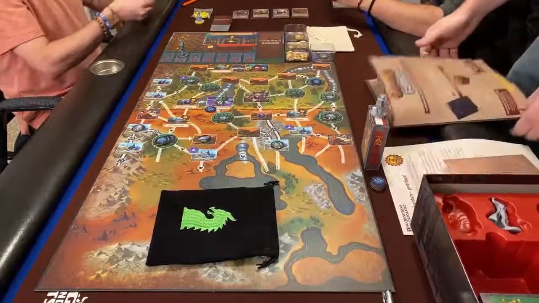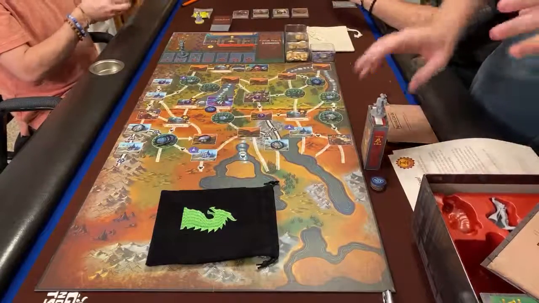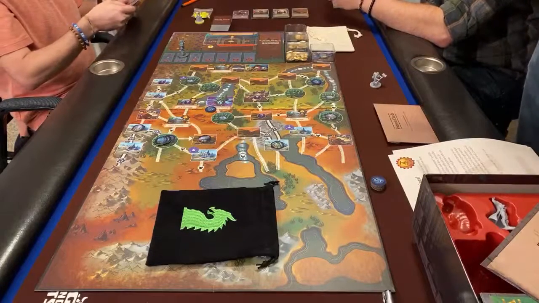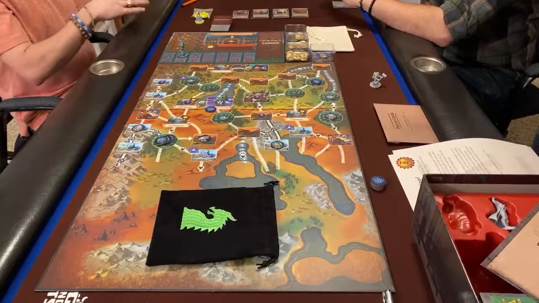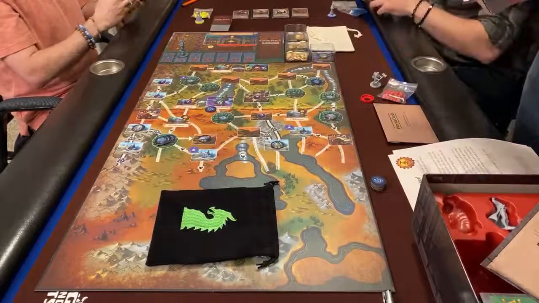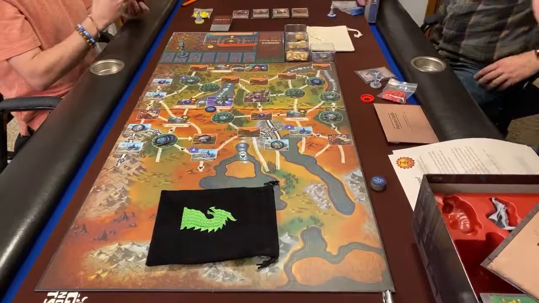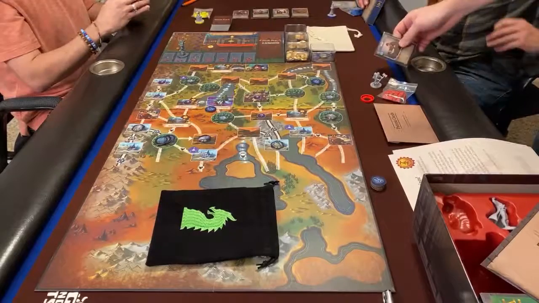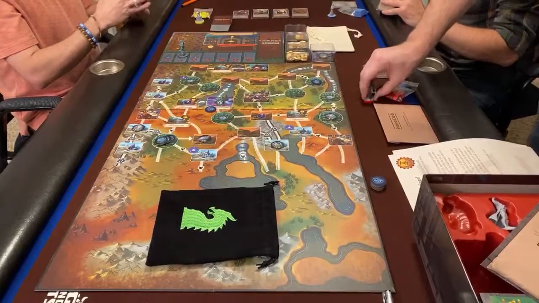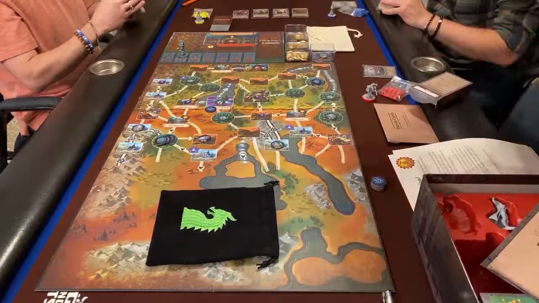So, this is Clank Acquisitions Incorporated. It plays pretty much the same as regular Clank, if you're familiar with that. I know, Brian, you've played it. Elliot, you haven't played Clank. No, I haven't. But it's a deck builder, and over the course of the game, we will be purchasing cards from the adventure row up here and adding them to our individual decks, and that will help us to get through the game, delve down into the dungeons, collect the treasure, and get back out, hopefully alive.